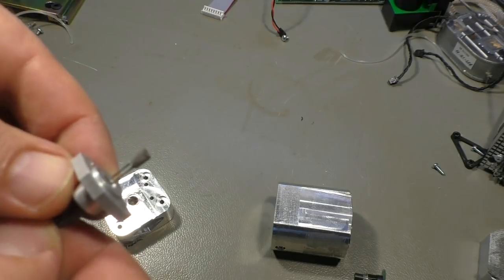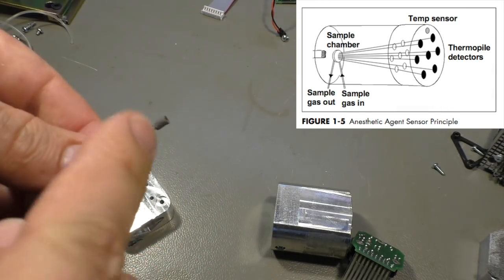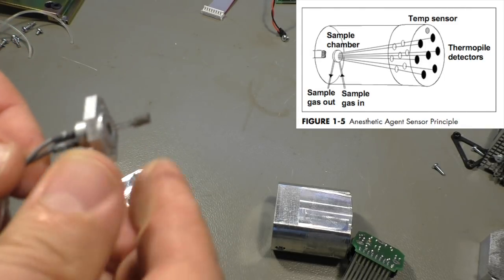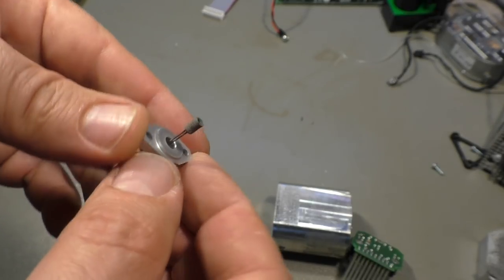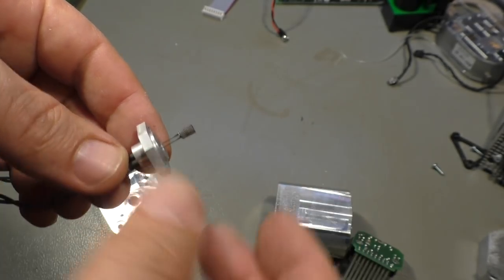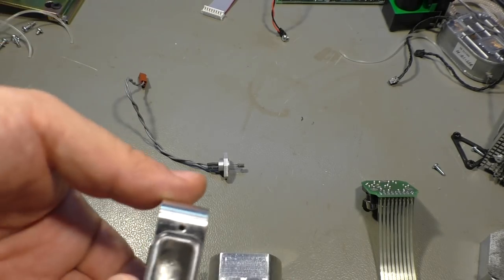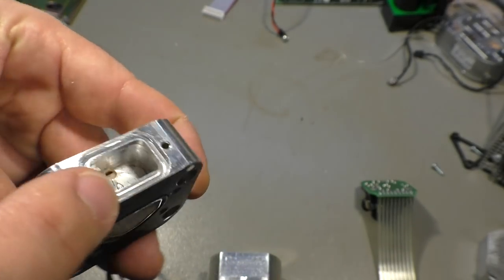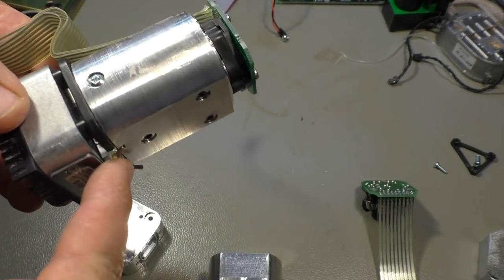So that's a heating element, or it's an infrared emitter, because if we put some current through that, this one will go hot. It won't glow, because we don't need the visible part of the infrared or red. Well, we cannot see infrared, of course, but we don't need red light, we need infrared, so it won't glow. You won't see it, but it emits long wave infrared. That long wave infrared goes in here and comes out on this side. And here, that's the chamber where the heating element or this infrared emitter is. Here on this side is the gas input. Is that true? Yeah, it's somewhere between that.